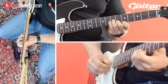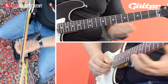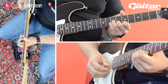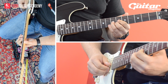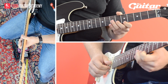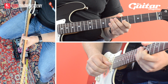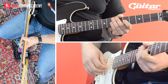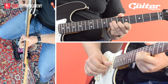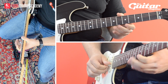So what we're doing here is we're basically playing notes from a D minor arpeggio and then coming back into that pentatonic scale. So the frets are, you're going to fret it almost like a chord here. So it's going to be 7th fret on the G string, 6th fret on the B, and 5th fret on the E. And with your right hand, just pick using your thumb on the G string, index finger on the B, middle finger on the E, and it's just like a rolling away. So you're not playing them at the same time like a chord, you're playing them very quickly one after another.